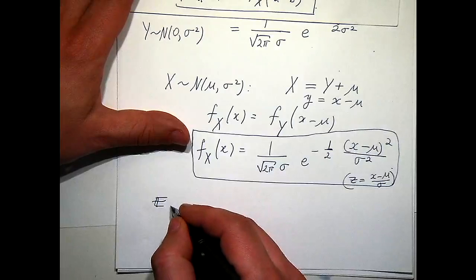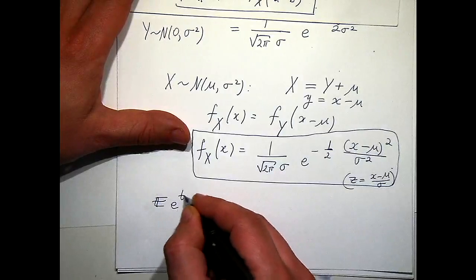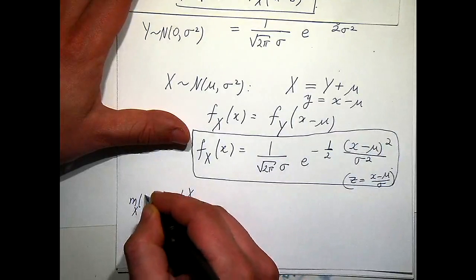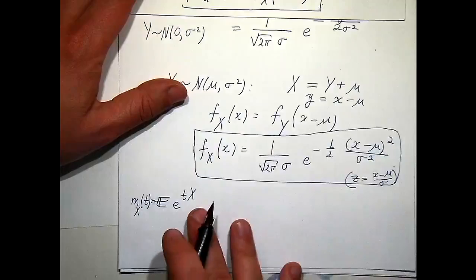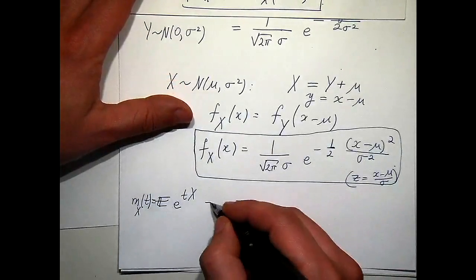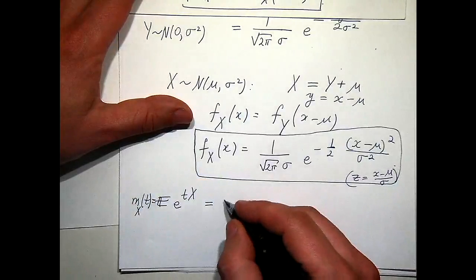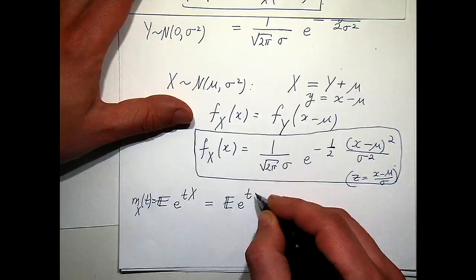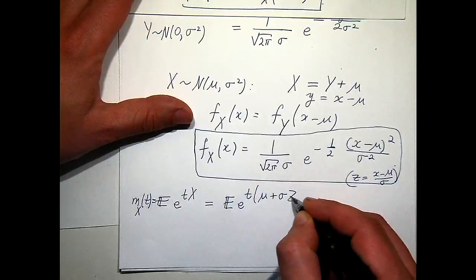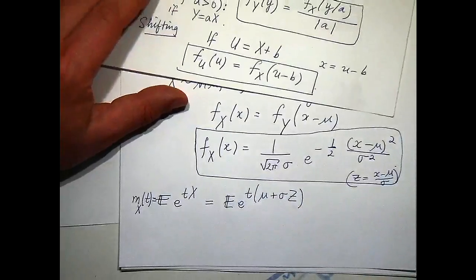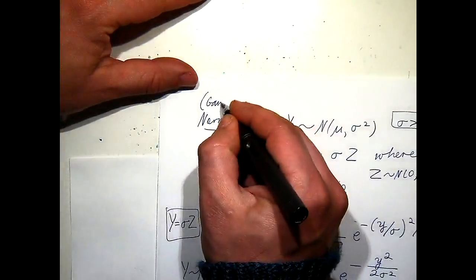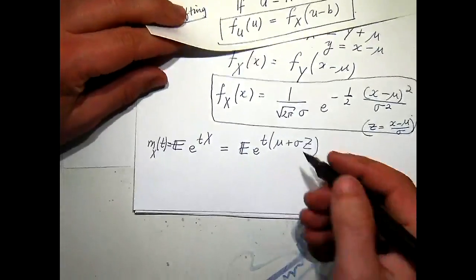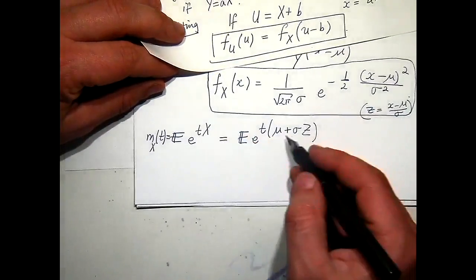If you wanted to, we can also do the MGF, expected value of e to the tx. That's M_X of t. You don't have to; I don't want you to always think, oh, I must jump to the density to do that. You could use the same method, but an easier way is just to express it as a transformation of a known random variable. So that's the expected value of e to the t times mu plus sigma z, right? Because our general normal random variable is nothing other than that. By the way, I hope you know that the word Gaussian is synonymous with normal. Many people prefer that because normal is such a complex name; it's named after Carl Friedrich Gauss.